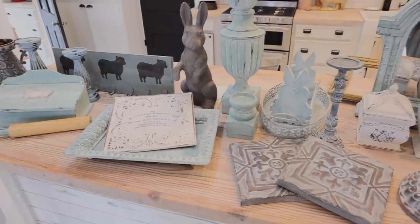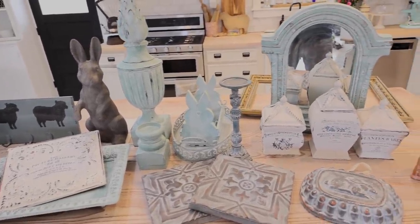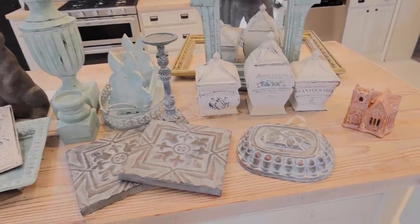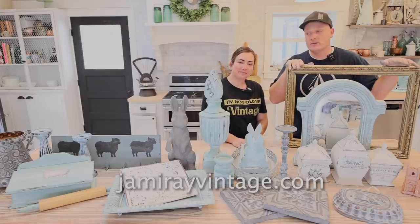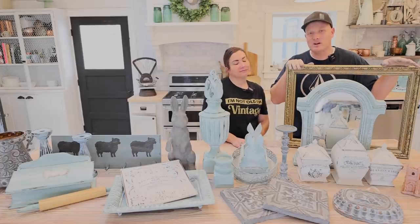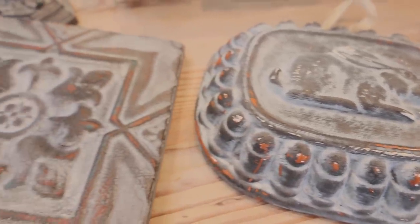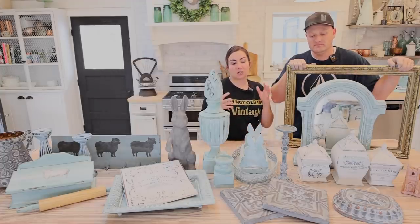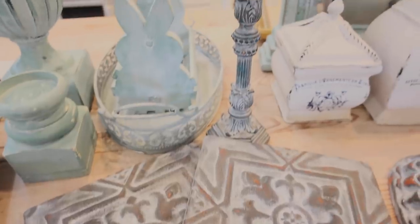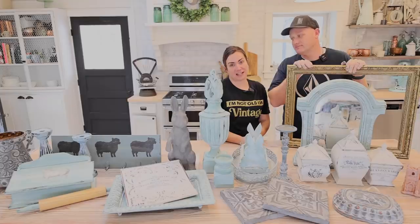Zeb counted 23 individual items that we paid under $5 for. Some of them have already sold, but we will get the listings updated for the ones that haven't at jamierayvintage.com. Just a little bit of paint and probably a couple — I'd say three hours total between dry time and whatnot — and we got these all finished and they look great. Really easy thrift flips. If you guys have projects that you need to knock out, pick two to three colors and a basic finish with a little bit of IOD and stencils, and you really can get a lot of things done.